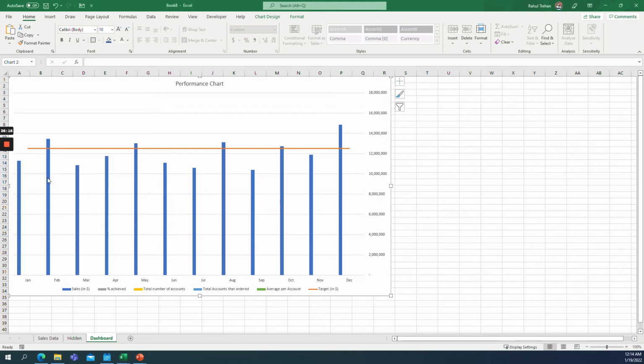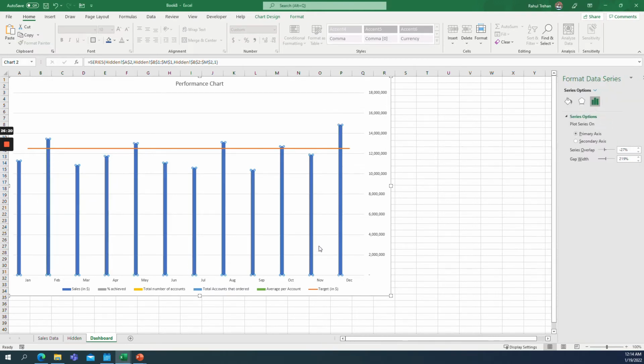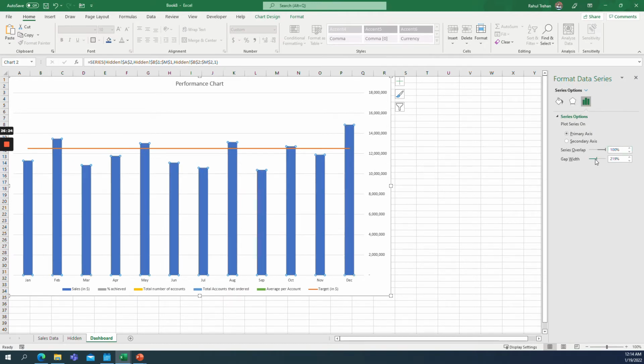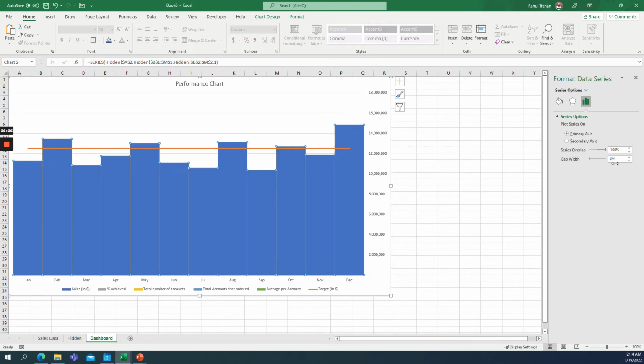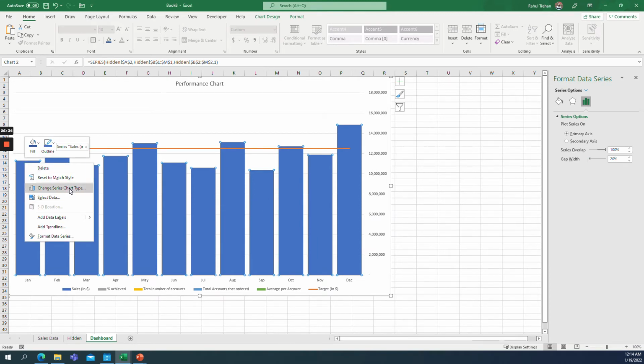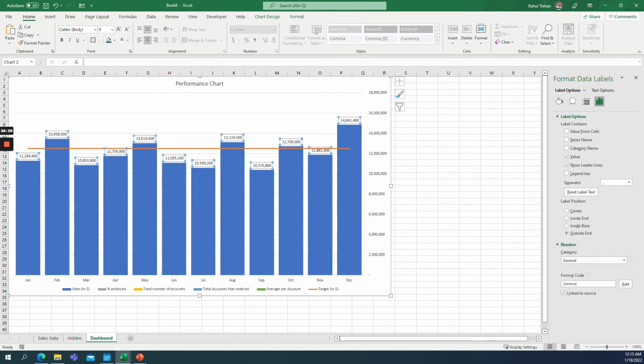So what we can do is we can always format it, and we can have the series overlap and maybe some bit of gap, say 20%. Cool. I can add the data labels. I can change these data labels to a different format.